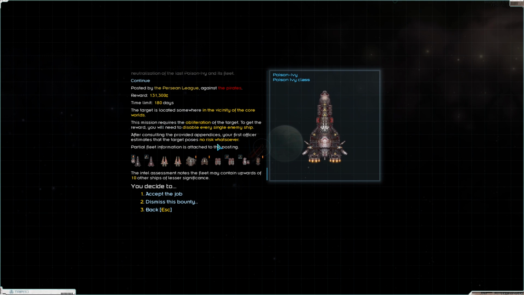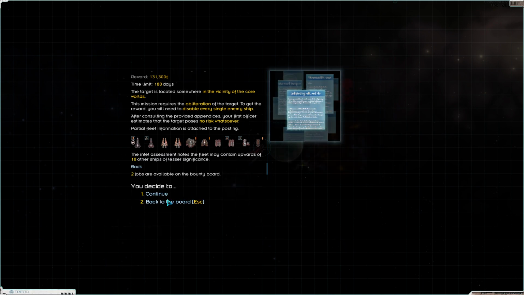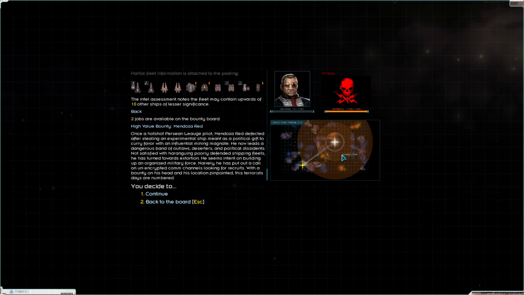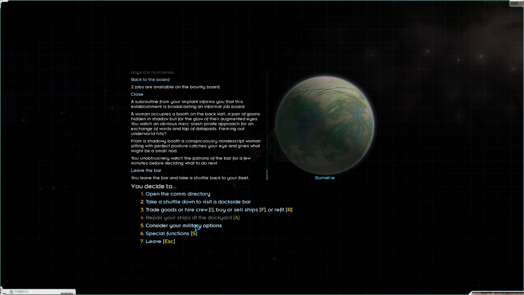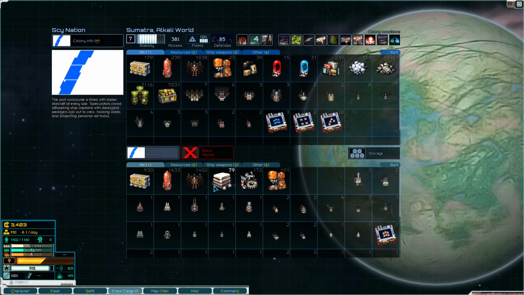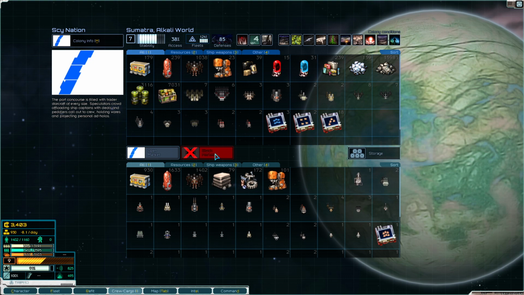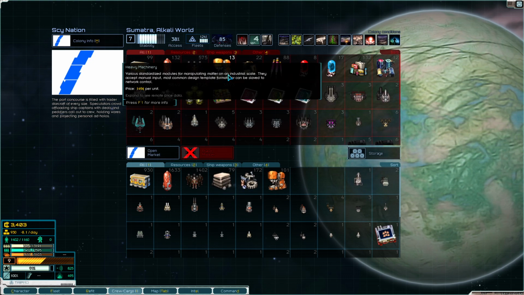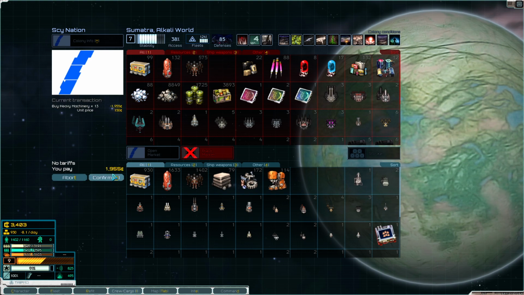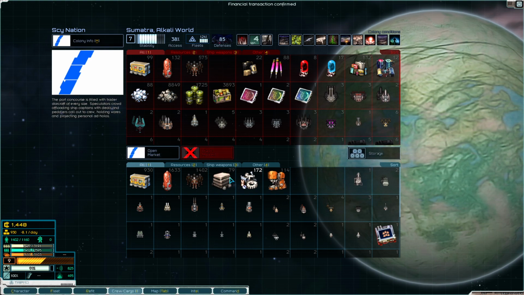In the vicinity of the core worlds. We don't even know where that is, but it's a cruiser. I disagree with the game's assessment. That's no risk whatsoever. And this one puts us in totally the wrong direction. You can see that I'm already having fuel problems, so that's fun. We are definitely going to need to figure out the fuel situation. We're going to need to figure out the heavy machinery situation too. Fortunately, that's close to enough.